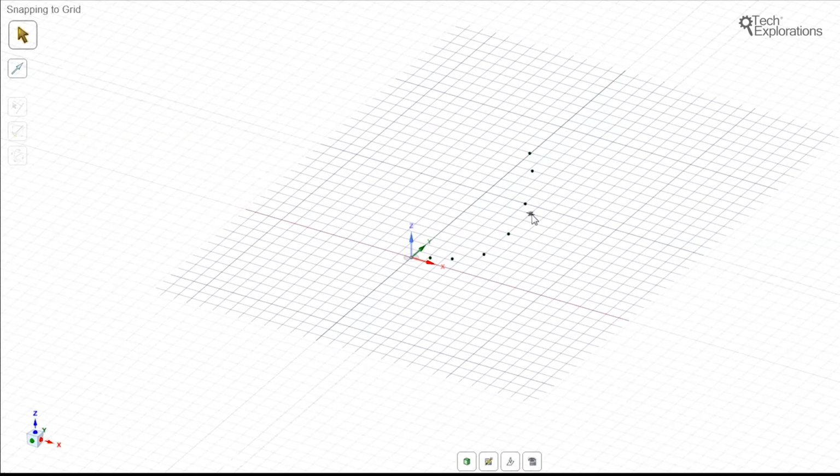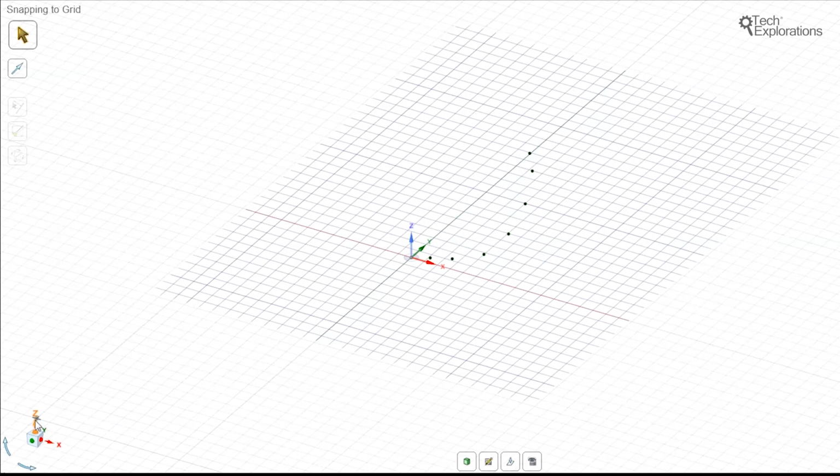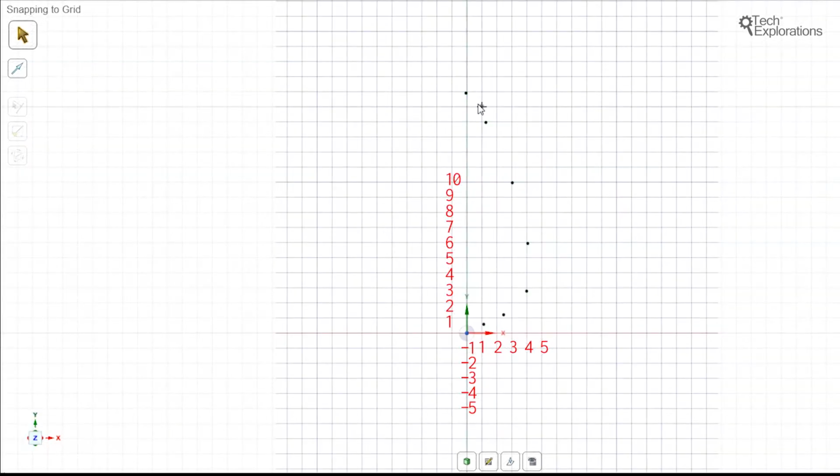Here we have points. If you were to get a pen or a pencil, get a piece of paper and mark a little dot on there. Technically, they're three-dimensional, but the third dimension is such a small scale that you can't really see much. So if you're doing a two-dimensional drawing, you can have, say, X and Y, correct? So we're looking along X and Y, and we have a bunch of points. We have one at 0, 0.